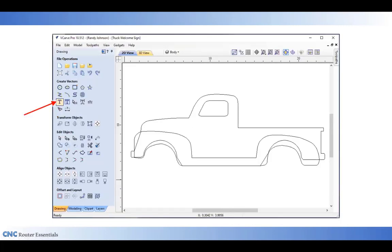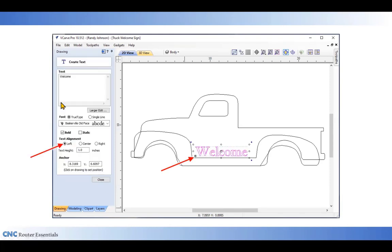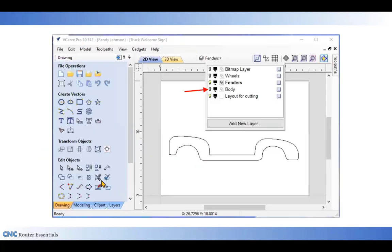I'm going to open up the text tool in the left corner over here, clicking on that, and then enter the welcome text along the side of the truck body. I've used a left alignment, which aligns with that little green node that you see right there. I'm also making it bold, about an inch tall. I found out that works well for this truck and everything looks good. So I can close out of that.